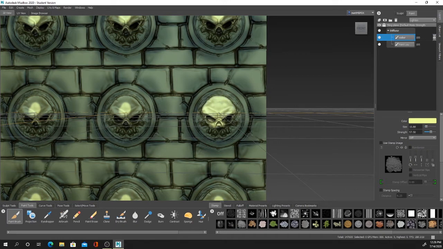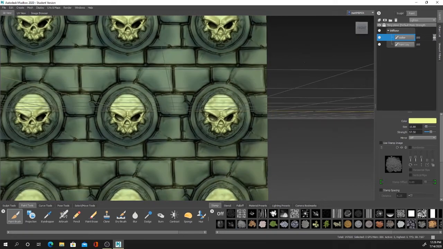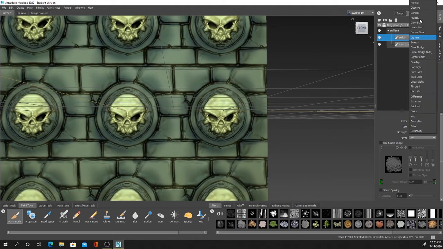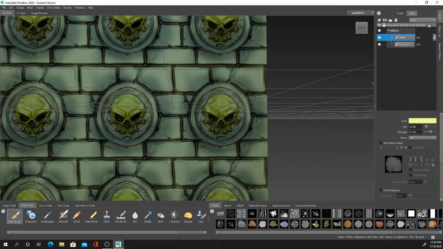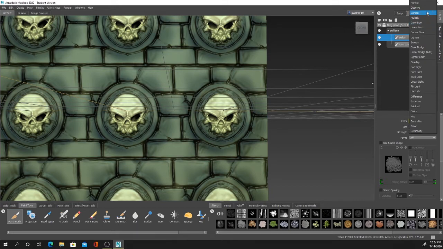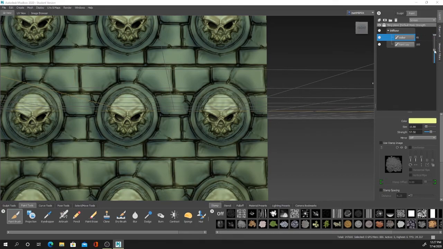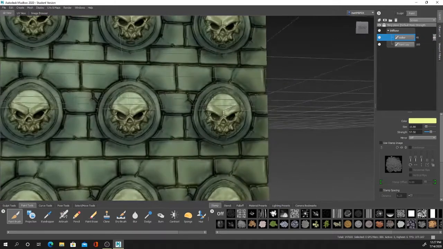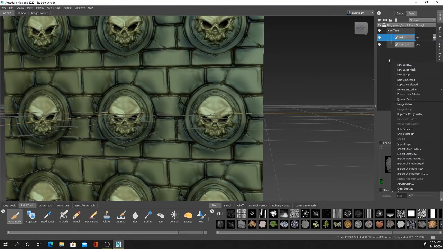I'll just paint up this skull really quickly. So what I can do is go to color, see how it looks in the mixing mode. So kind of mess around with these, right? Kind of arrow through them. Lighting looks pretty good. Or screen. And, you know, we'll use screen and then we'll turn it down a little bit, something like that. That's looking pretty good.